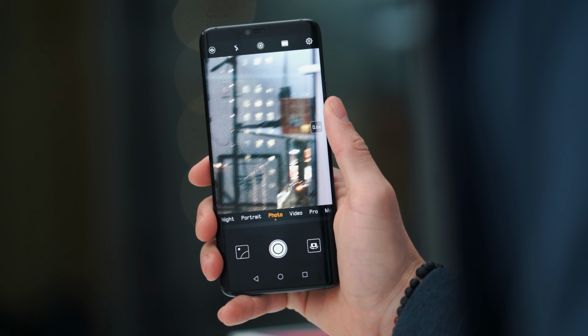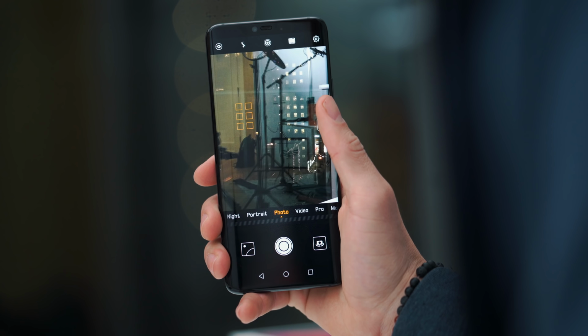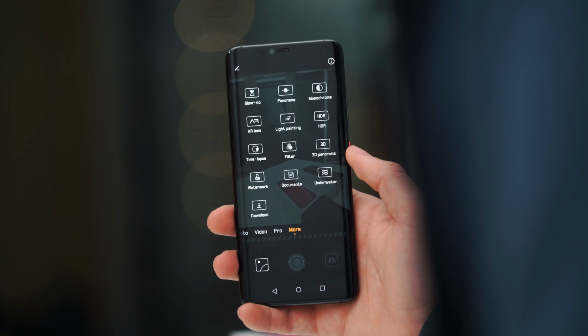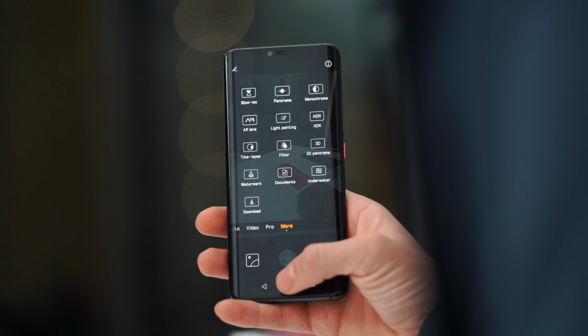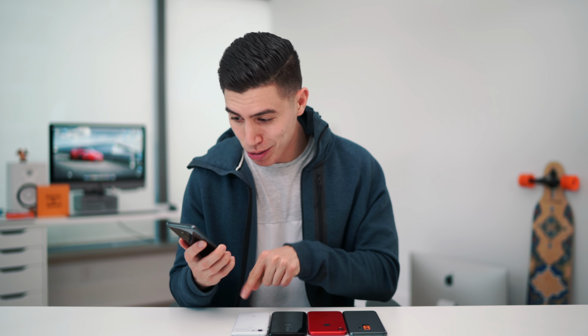We've got a 20 megapixel ultra wide that's got a 108-degree field of view, a 40 megapixel main sensor, and a secondary zoom telephoto that is 8 megapixels, meaning you have the most versatility. Took this guy out in Tokyo, absolutely loved it. It's got a night sight cam that's way better than what you see on the OnePlus 6, probably not as good as what we see on the Pixel 3, but still a very good camera.